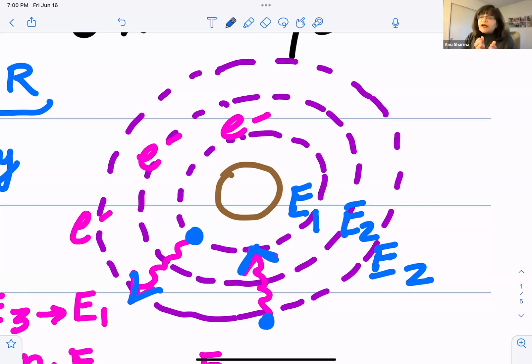So what is going to happen? The nuclear pull becomes a little weaker, because a shielding effect is also occurring: energy level 1 is blocking the view of the nucleus on energy level 2. Energy level 3 is even further away, so energy levels 1 and 2 are blocking the view of the nucleus on the last energy level, which is 3 in this case, as I've drawn. The electrons that are further away from the nucleus have more freedom. They can easily leave the atom if they get some more energy.